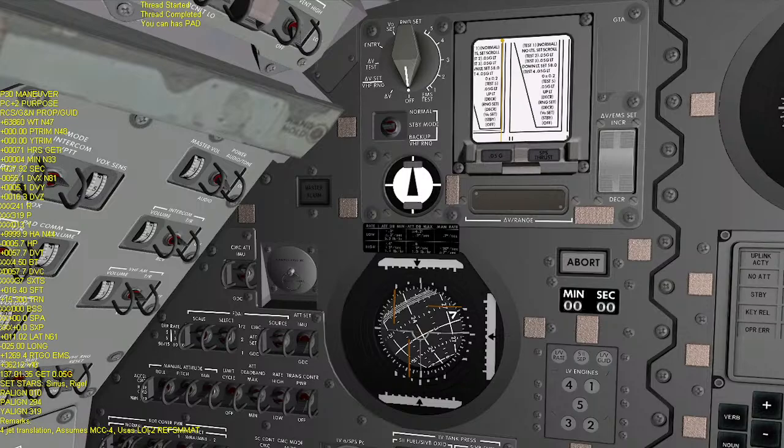I knew it was coming. Okay, that's okay. Not a problem. Let's go ahead and then open up MCC pre-advisory data. Okay, that's fine. It got overwritten because of the crash.